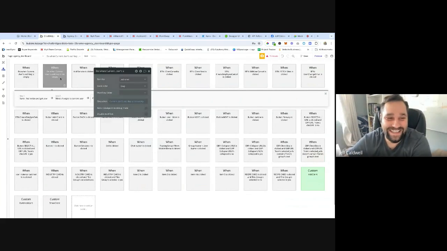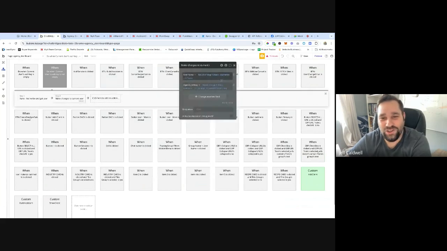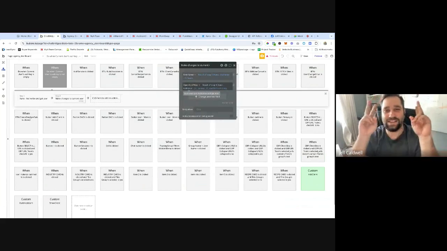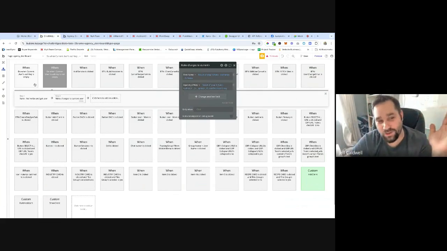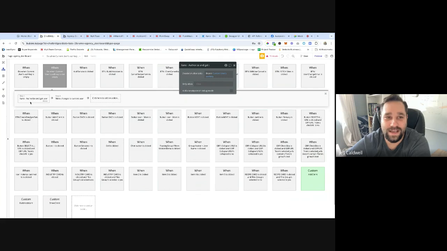If it's not empty, authorize them and then make changes and save all their information right here. So this temporarily saves their information while they're logged in on my page. And now I'm able to reference their Xano account by these two operations. I could reference their API key for OpenAI and it stores it safely in their database over on Xano. And I could also reference their account in Xano.